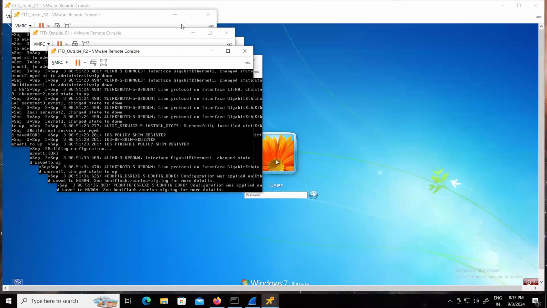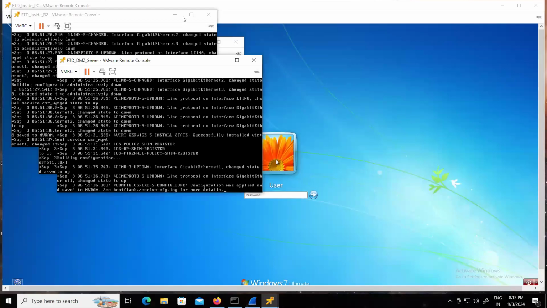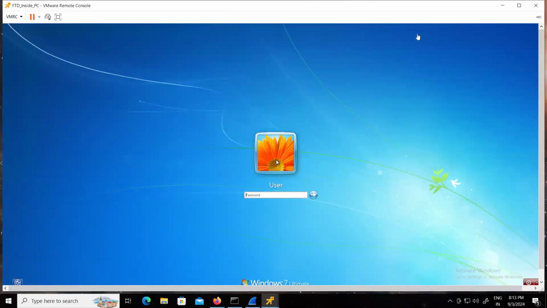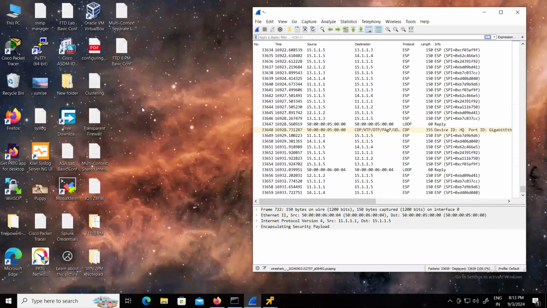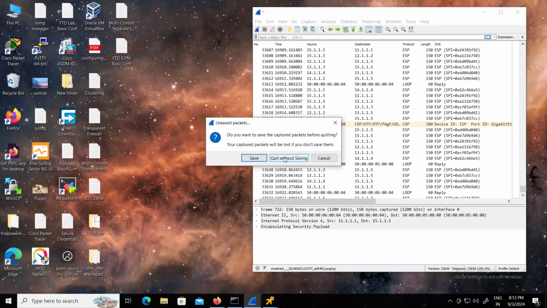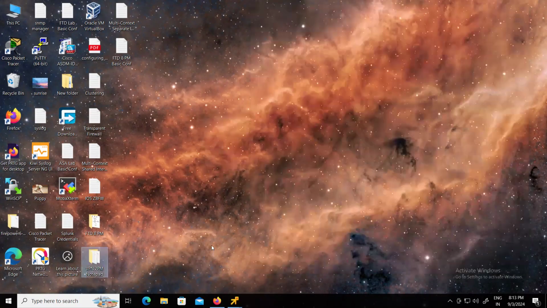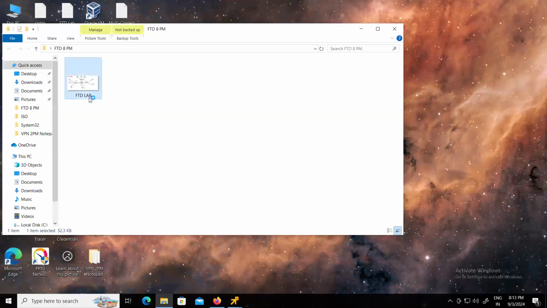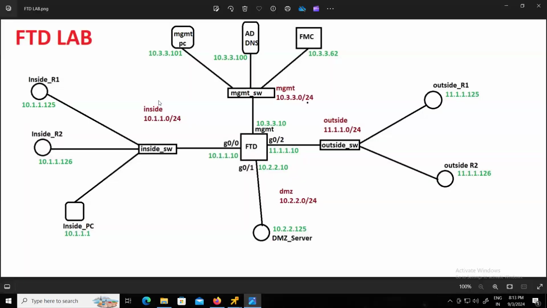Meanwhile, let's understand static PAT. Static PAT is also known as port forwarding. Now, how will we consider this?